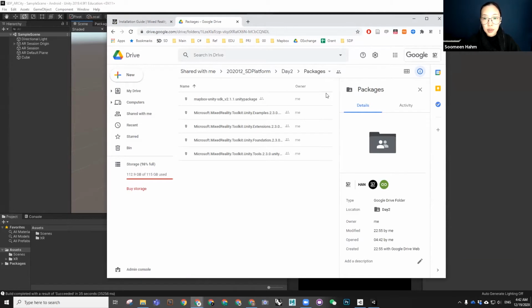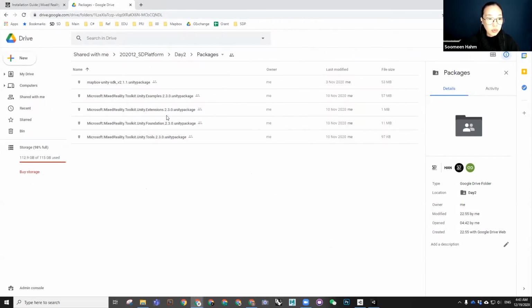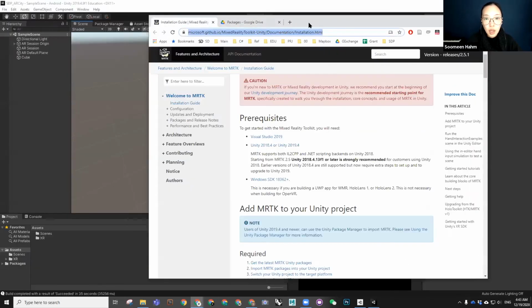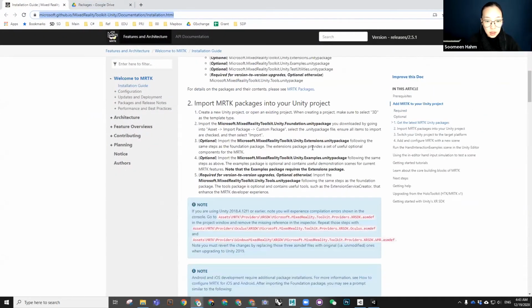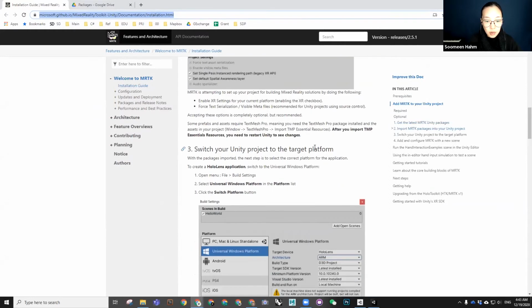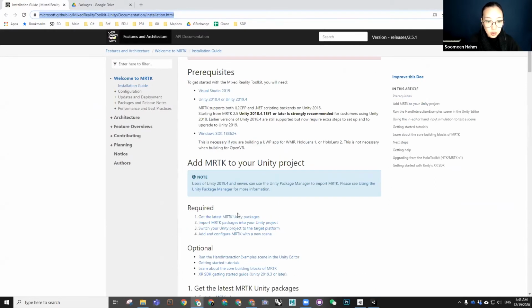For today, please download all 5 packages for now. And you do not import Mapbox yet, but you will follow me to import these 4 files. And make sure this is downloaded from here, 2.3.0, which is in their archive as well. So get the latest MRTK Unity package.